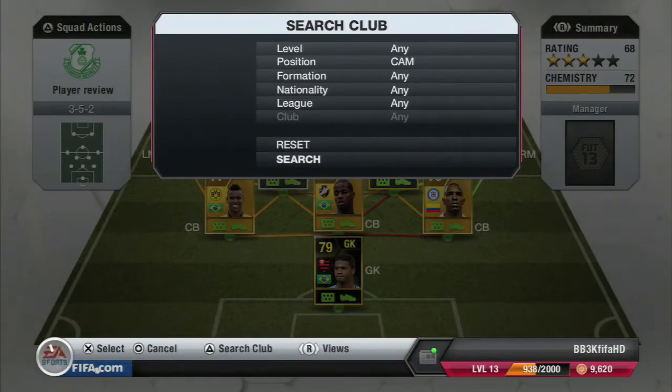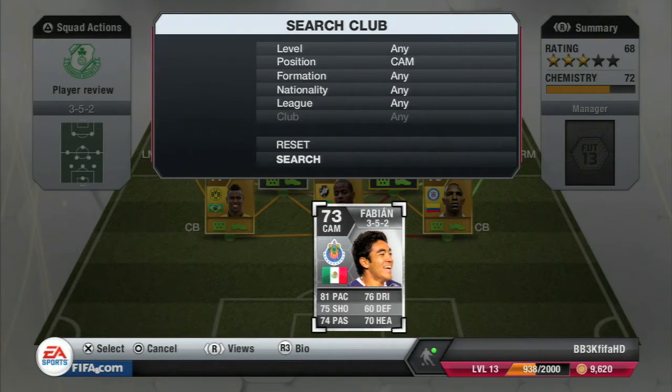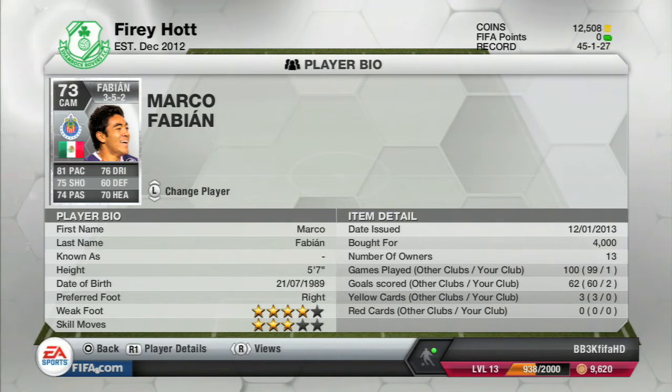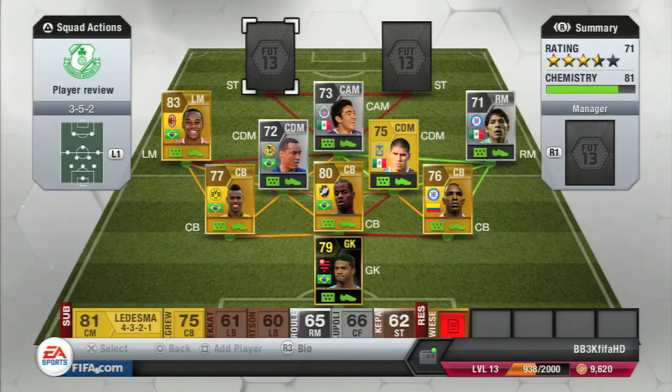The centre attacking mid, I thought this guy was absolutely brilliant. It's Fabian. He was originally a centre forward, that's why he's worth 4,000 coins, but he does have 4-star weak foot and 3-star skills. I played a few games with this team and they just could not get the ball off this man. He's very agile and somehow the ball just sticks to his feet. He's got 81 pace, 76 dribbling, 75 shooting, 74 passing and 70 heading, and he's absolutely ridiculous. He's a brilliant player, so definitely go out and try him.